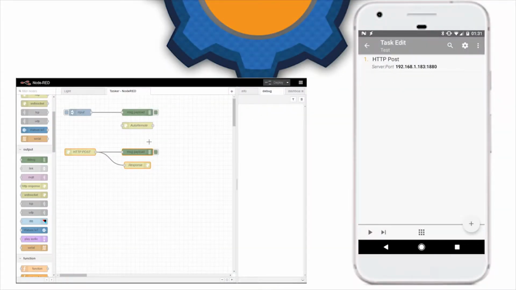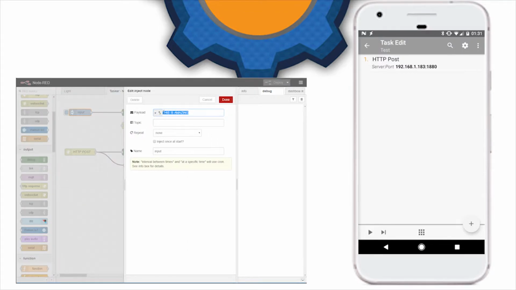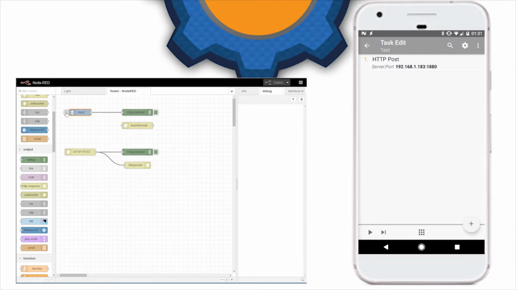I'm going to start with an input node. An input node is a node that allows you to input a payload. In this case, a string saying "this is awesome" when the button is pressed. That payload is passed to the next node. I'm going to connect this to a debug node, which basically just displays the message in a debug menu on the right hand side. So just to test it, I'm pressing it and yeah, you've got the message as a payload. So let's connect this to the HTTP request, which I called "to remote".